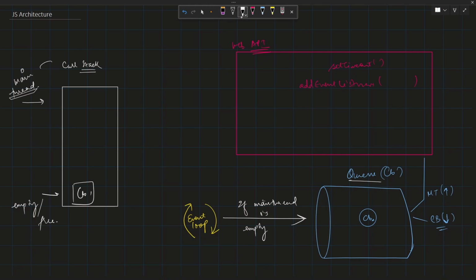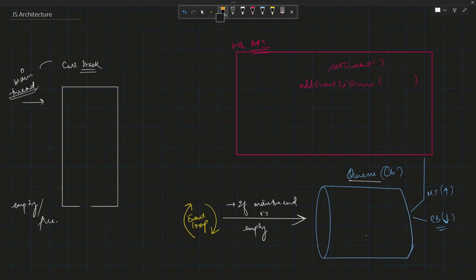Once this callback execution is done, it will again be thrown out of the stack, and since it is empty, the event loop will again check the queue. There is again a callback, so callback 2 will be pushed into the stack and removed from the callback queue. Callback 2 will be executed, and once this is executed, the main thread becomes free again.